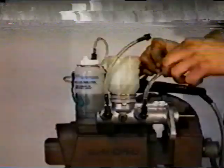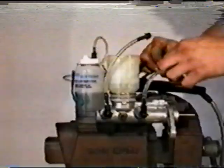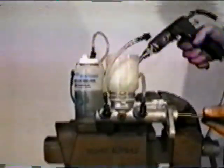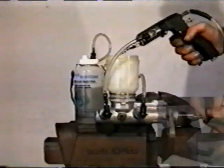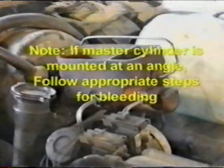Continue this process until no air is seen exiting the master cylinder outlet. Keep an eye on the fluid level and refill if necessary. Once the secondary portion of the master cylinder is bled, route the bleeder kit hose back into the secondary reservoir. Repeat this procedure with the primary portion of the master cylinder. Note, if the master cylinder is mounted at an angle, then follow the appropriate steps when installing the master cylinder on the vehicle.